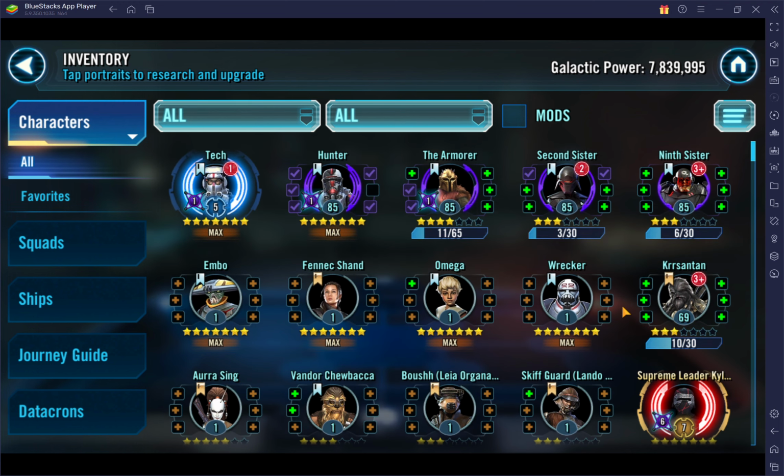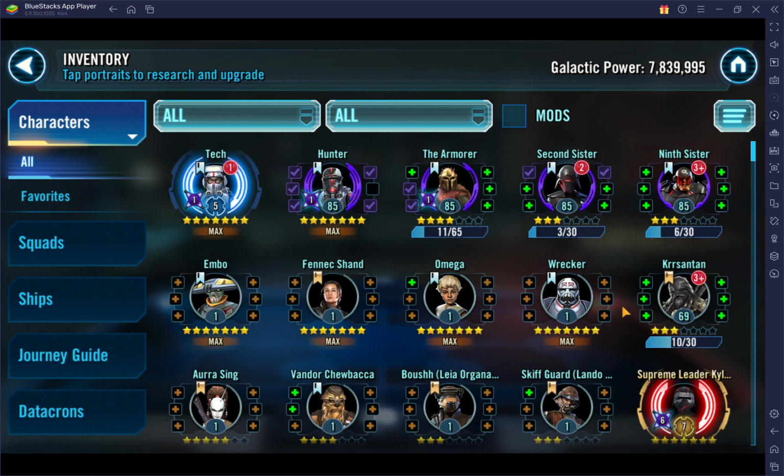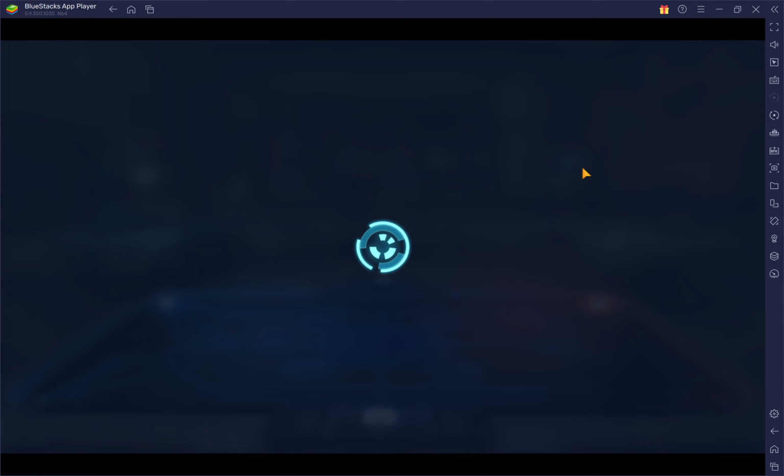So my personal opinion with energy is that you want to spend it primarily on characters. Yes, it's okay to spend some of that refreshing gear, right? Because that's going to happen. But really, you want to focus on characters. Here's the reasoning, guys. You cannot earn characters naturally in this game, right?